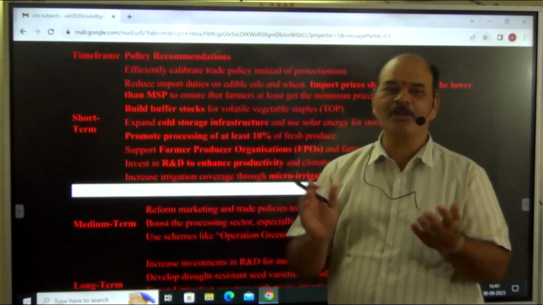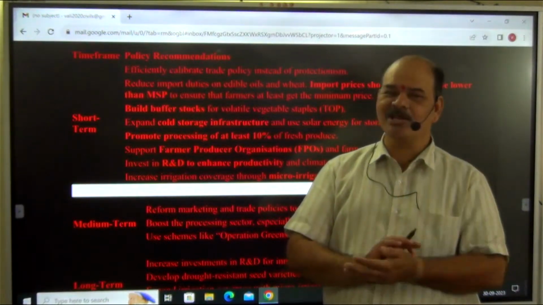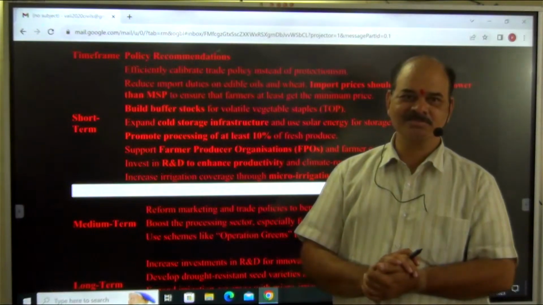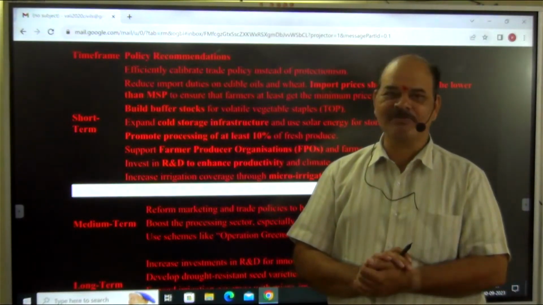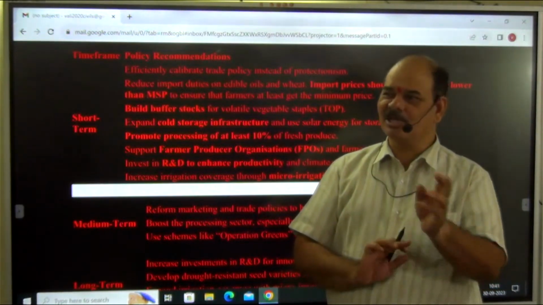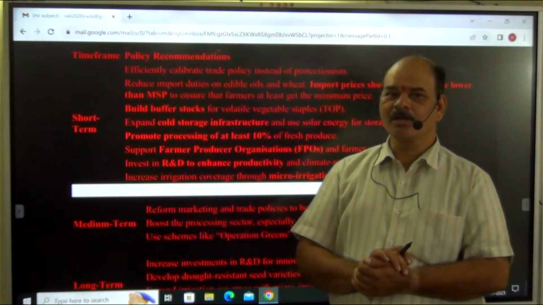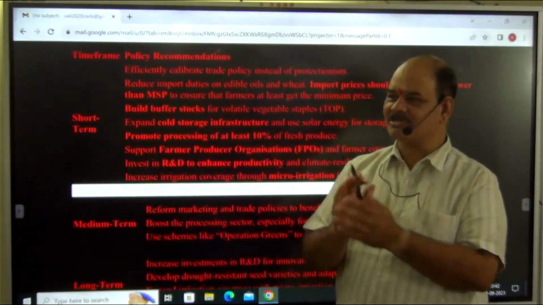Now take the example of tomatoes. Just 2.5 months ago, it was 300 rupees. Now it is 10 rupees. Onion, 2.5 months ago, 8 kgs for 100 rupees. Now only 3 kgs. In future, only 2 kgs. See, the consumer is not happy, the farmer is not happy, because of lack of some policy.